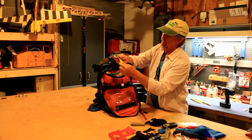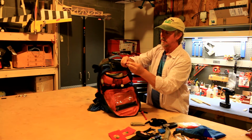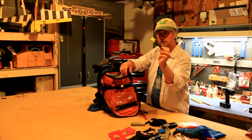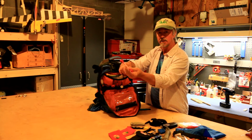It's a Spike It garlic dip and glow marker. It's got red on one end and fluorescent chartreuse on the other. A little de-hooking tool.